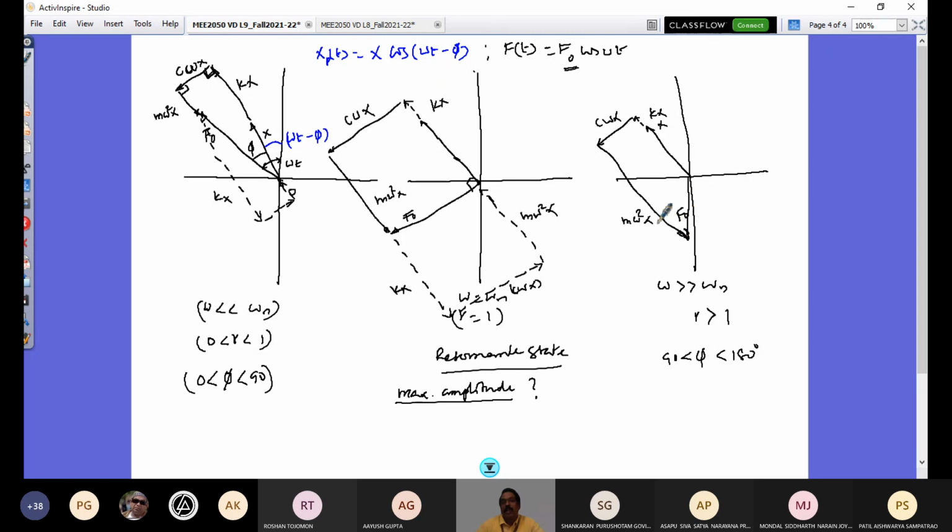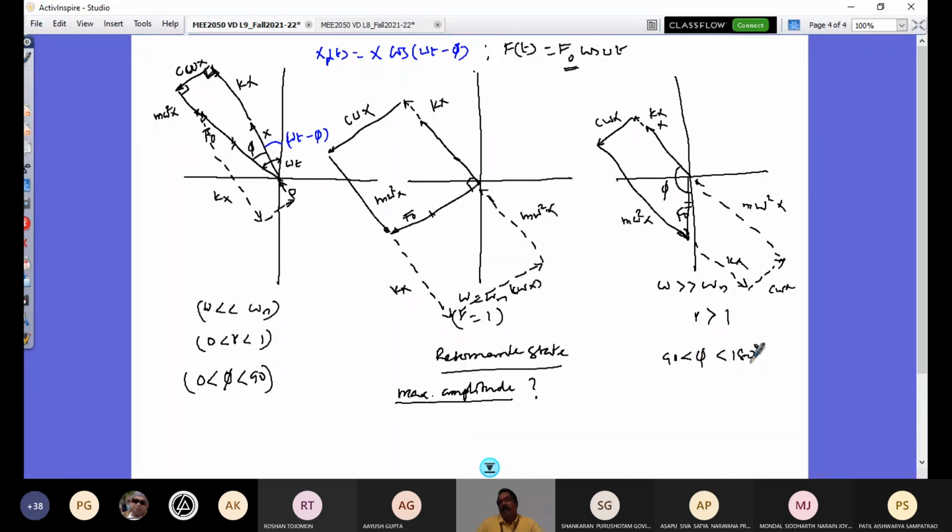This is my f naught vector. So this f naught vector, these all are the same length. So pardon for that, assume that these are all of the same length. Since this angle phi is now taken as an obtuse angle greater than 90 degrees, you see what has happened, this is that vector diagram. So your vector diagram can be plotted in this fashion as well. This is kx, c omega x and m omega squared x. So you see, this is the case when you have phi angle between 90 and 180 degrees.